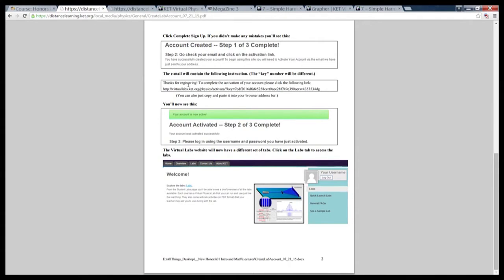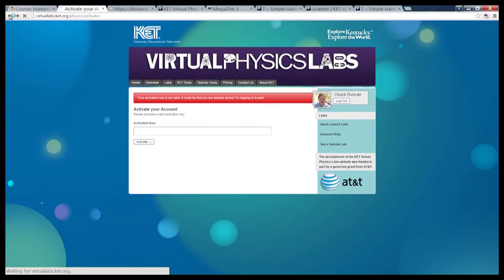And it should have something in it that looks like this, although this is a fake one here. And so you're told to activate your account by clicking on the following link. Now, the clicking is supposed to open that up. It's actually an address. It's supposed to open up a browser with this in the address bar. If your system doesn't work like that, you can copy this and paste it into the browser window.